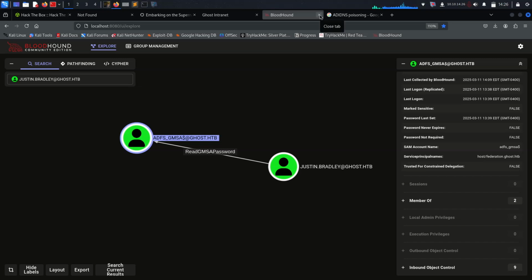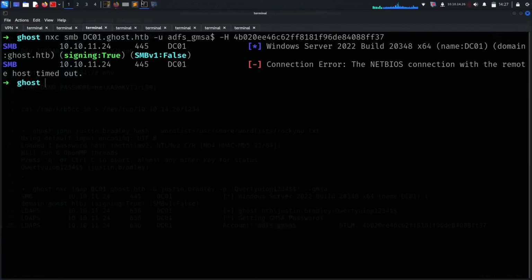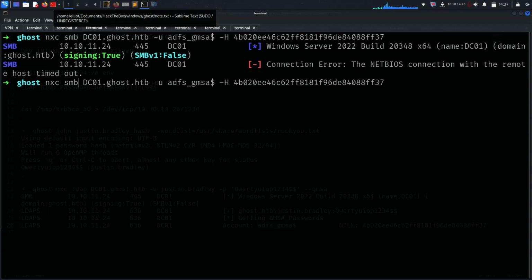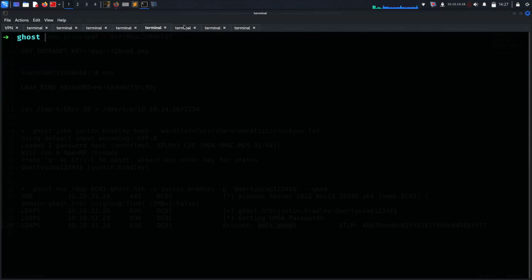So we can try to get something interesting. Let me close my BloodHound for now, because we have to deploy Burp Suite again. What does it mean? It's actually not working. Oh, it's out. Maybe it just works for WinRM. Well, let's see. I just want to stop my Burp.